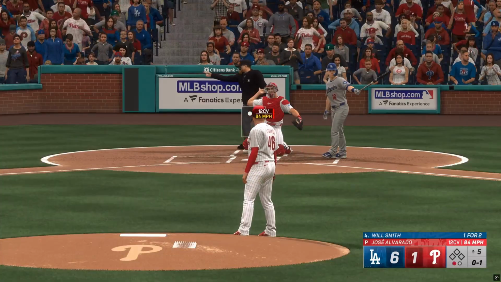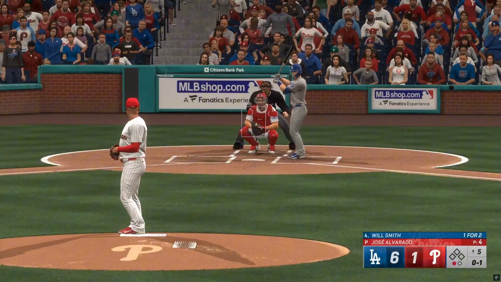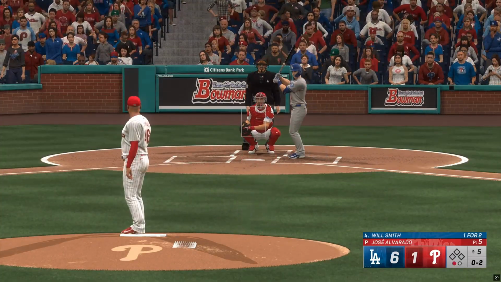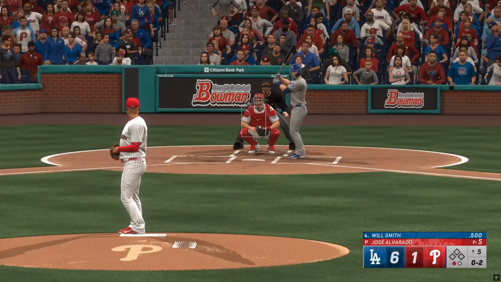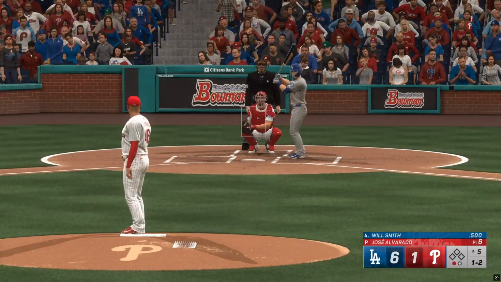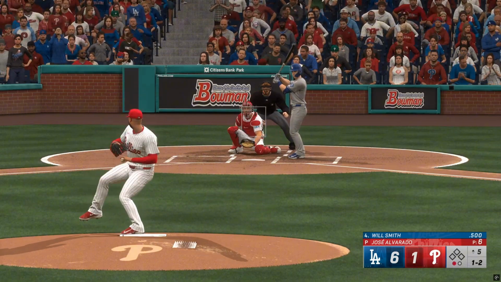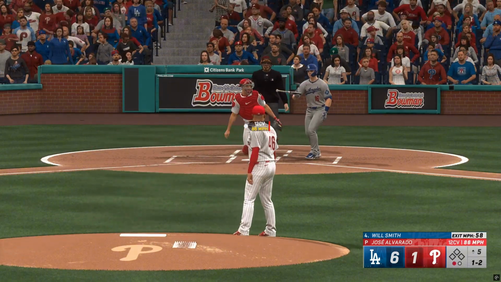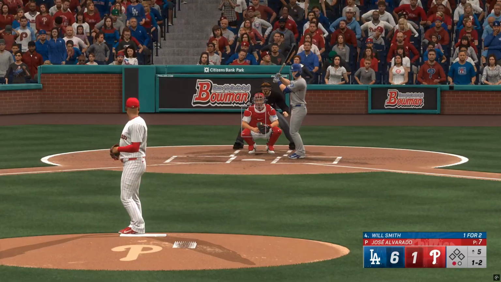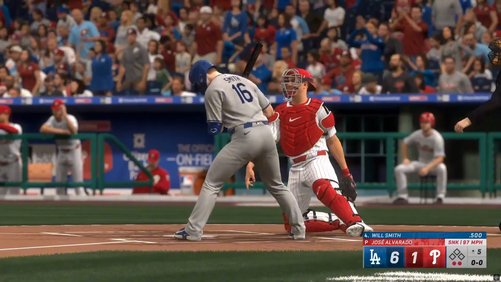Smith in the box again, takes a strike. Really good cutter that he's able to front door and back door. That pitch is devastating. Inside, and it's 1-2. Bases empty, 1 away, top of the 5th. Struck him out looking.